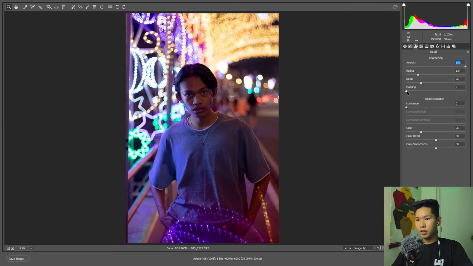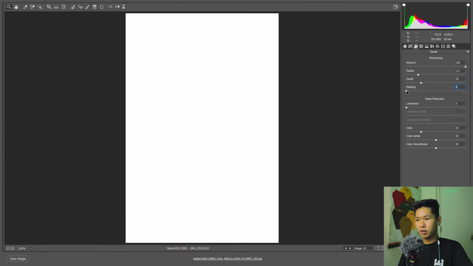and sa mga naka-phone, i-hold nyo lang yung dalawang yun, and then yung cursor lang na isa ang galaw niya. Etong masking, ito yung purpose niya. Kung gusto nyong meron lang kayong ma-sharp na specific area sa photo nyo, ito yung gamitin nyo. Press Alt and i-drag yung cursor.